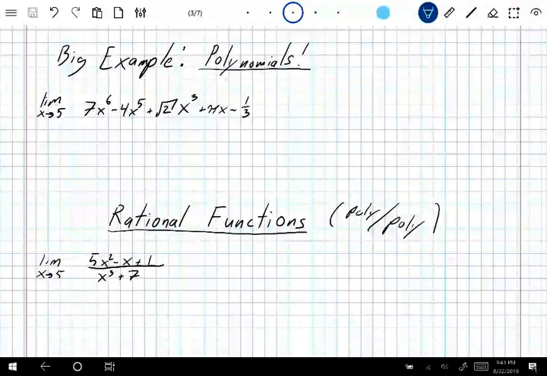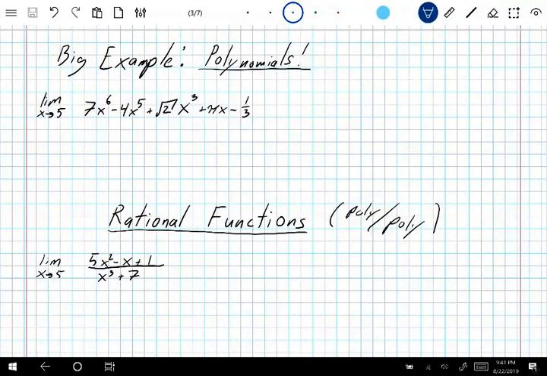Okay, let's go ahead and continue with how amazing our limit laws are for us. There's a couple of really big example groups. One is polynomials. So, in case you forgot, what do polynomials look like? They look like powers of x added and subtracted together, and they can have any kind of constants they want in front of them, multiplying them.